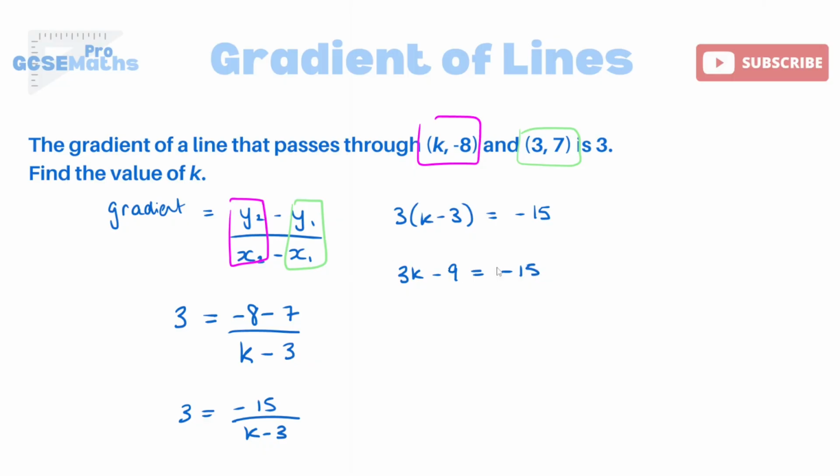Hopefully from here it looks fairly straightforward to solve. Add 9, so I get -6, and then divide by 3, -2. So k is -2, or the x value is -2. So they might ask you to do that, not necessarily just work out the gradient. They might tell you the gradient and then get you to use the formula that you would have used to find the gradient to go backwards. So just be aware of that. They can kind of come at the topic from different angles.